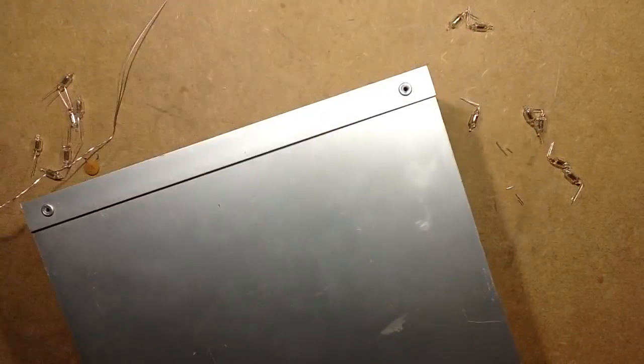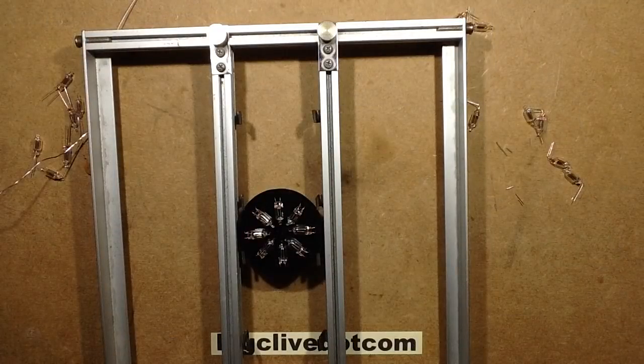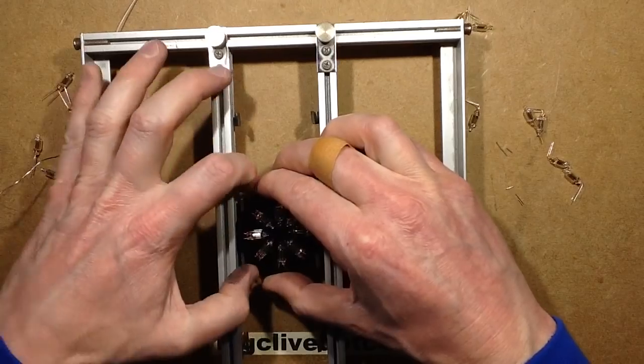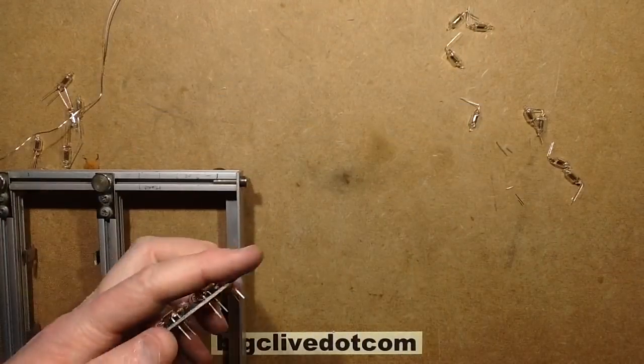So, turn this round, unhook it. I'm just going to pop the circuit board out at the moment and crop the leads.